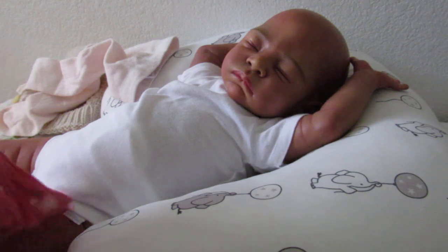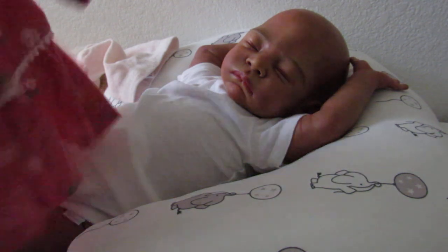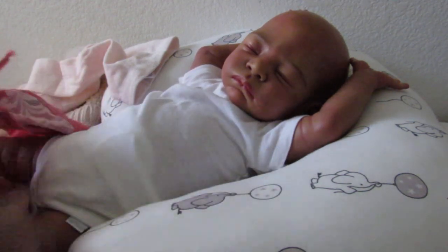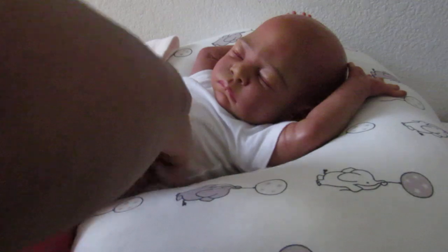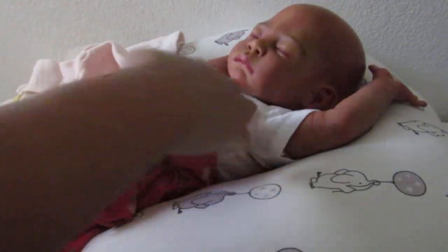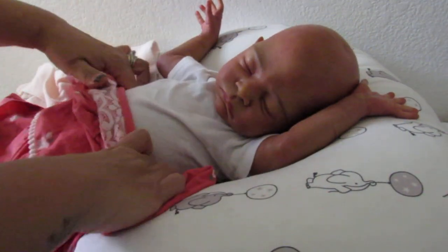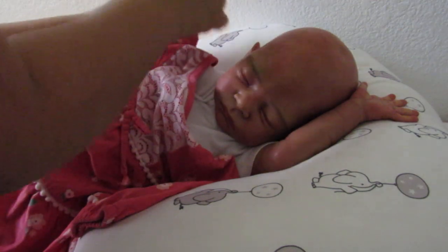So this outfit is 0 to, almost like it says 0 to 5 months. It's weird. It doesn't say 0 to 6. She is a bigger baby, but she's very slender. She's not chunky, as you see. I'm trying to hurry up because I don't know how much time I have left on my camera here. So I don't mean to be changing her super fast, but now look, I should have went the other way, silly mommy. I know, I should have pulled it over your head and I didn't. I'm sorry. Let's watch your fingers.